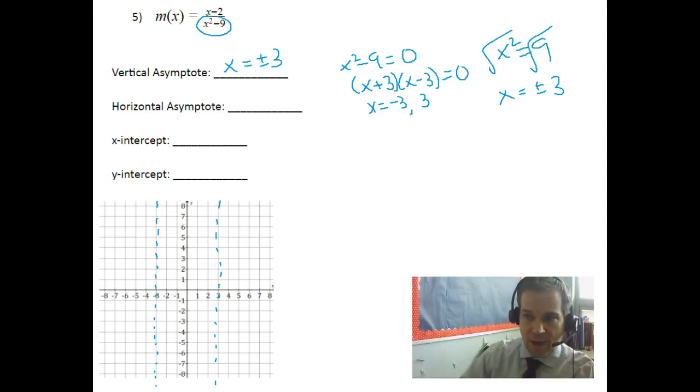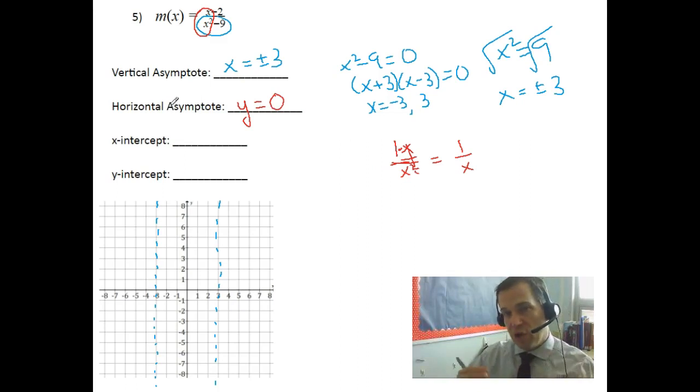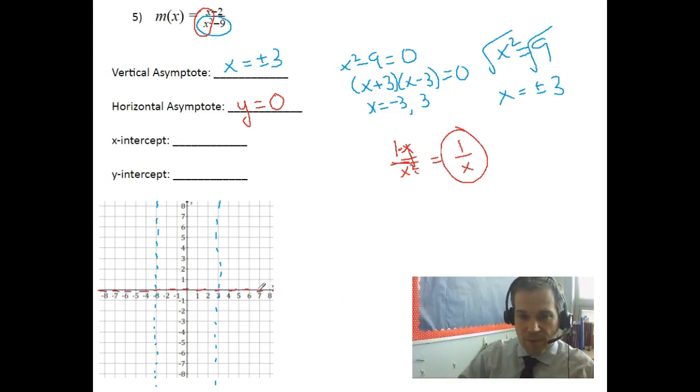Moving on from the vertical asymptote to the horizontal asymptote, I like to look at these lead terms and simplify what's left. So in that case, we're going to have x over x squared, which is really 1 times x over x squared. And if I cross off an x, I'm left with 1 over x. And we have a situation where we have x left in the denominator after simplifying, which tells me that the HA will be at y equals 0, because the HA is for what happens when x gets large, and when x is large, 1 over x is very close to 0. So I'll draw on my borderline at y equals 0.